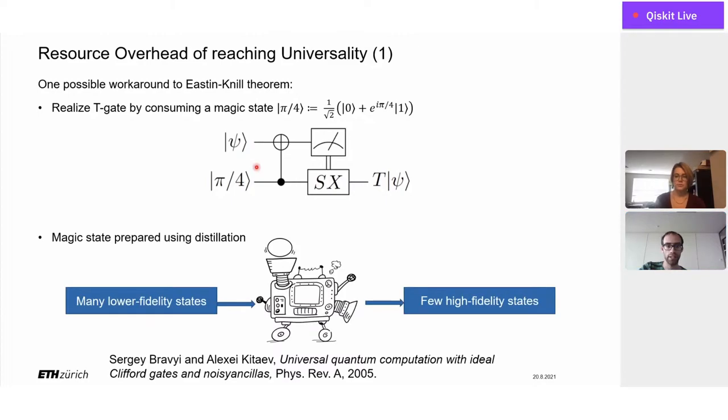Right. So basically, every time we now want to execute a T gate on our chip, on some circuit, we need to consume one of these magic states. So somehow we need to be able to fault tolerantly prepare these magic states. So maybe the circuit by itself doesn't do much yet, because we just moved the problem of being able to realize fault tolerant T gates to being able to fault tolerantly prepare magic states. Okay, so how do we prepare these magic states?